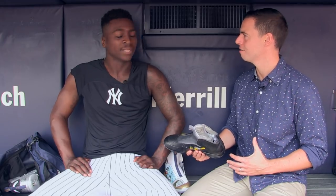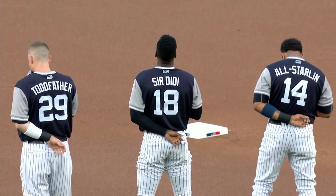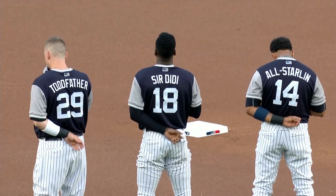And what did you end up doing with the cleats from last year? I kept one of them, and then I gave another one for auction back home — Kira South. I'm sure the kids loved it. Oh yeah, definitely, it's something good for people back home. And you're going with the knight this year rather than Sir DD — what was the reason for the change? I got knighted, so I decided to put the knight one. I think it makes it easier, because we don't get to put our names on our jerseys often here, so that's why I'm going to keep putting my name that way.